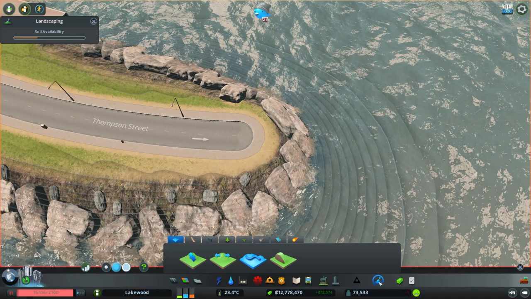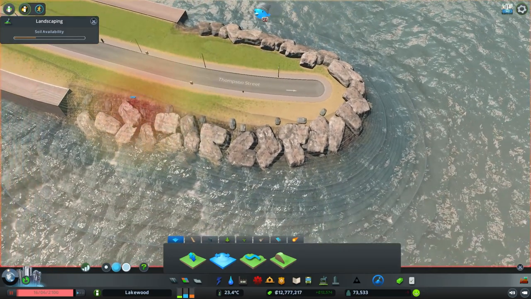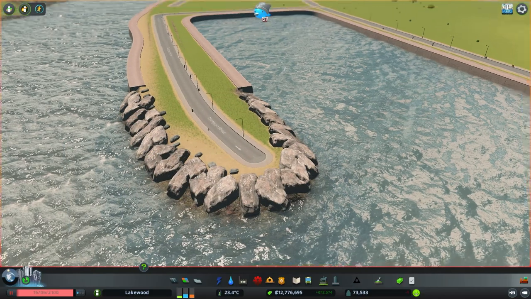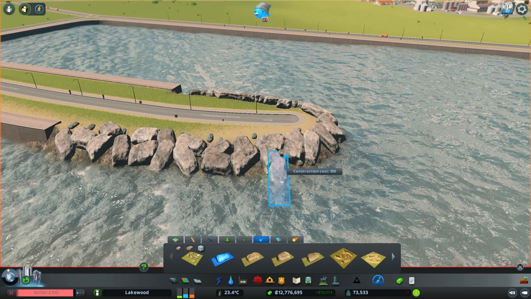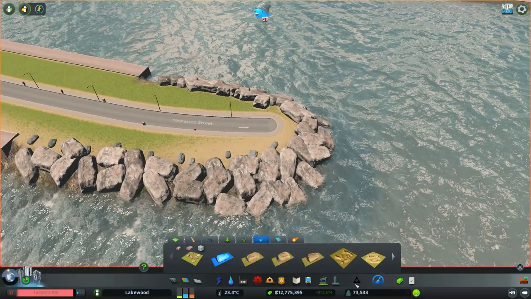Let me just extend the terrain here a little bit. Oh, that looks way better, actually. Do that all around here. Smooth that out a bit. Maybe put some more rocks. Oh, why do I keep going to the budget panel? I don't know what's going on. Keep on misclicking over there. Put some more rocks just on the bottom part over here. Okay, I think that looks pretty good.